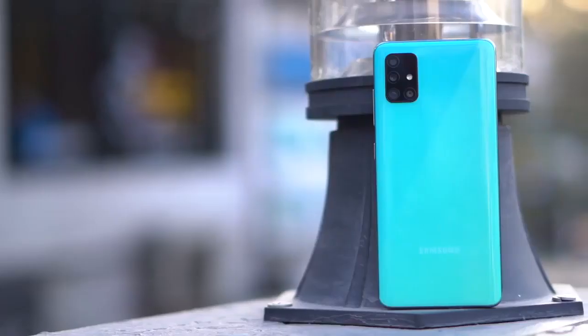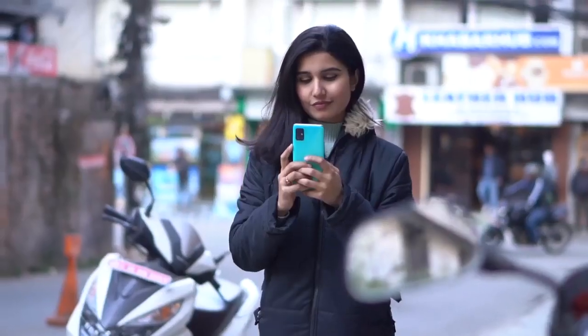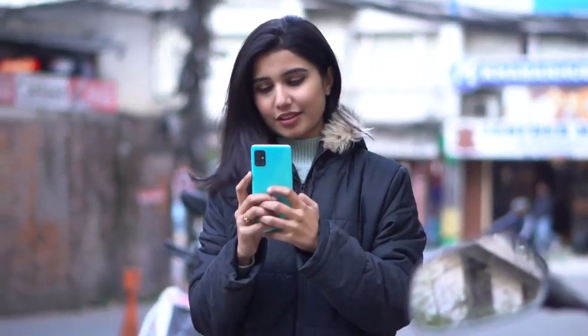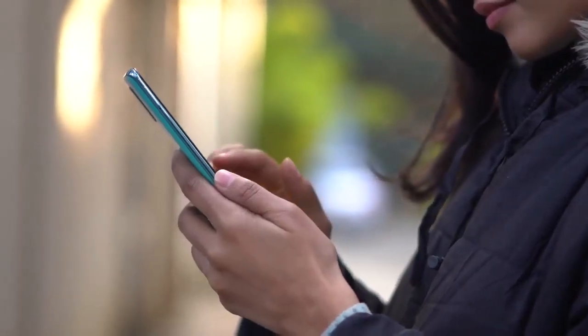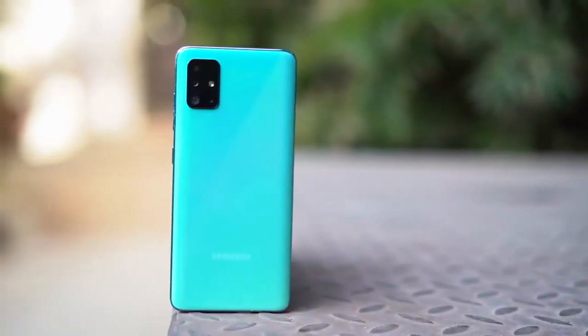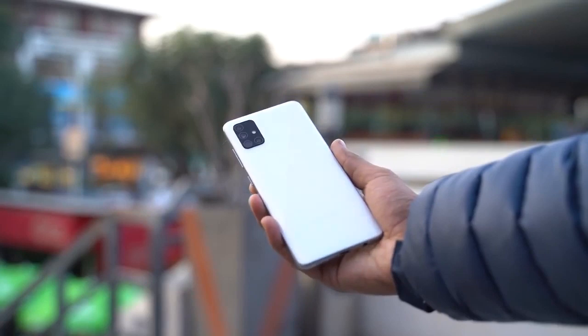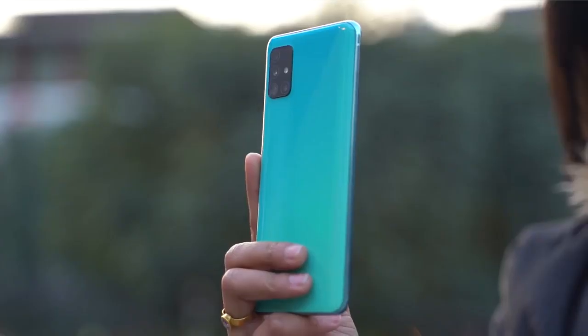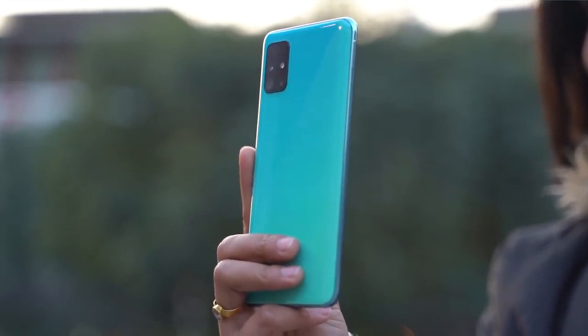Okay, first things first, the design of it has taken me away, like seriously. I would really like to know how Samsung hits the nail with their designs like this. This one looks like a much better version of the A50s. And this color, just wow. I am also quite impressed with the fact that the phone is so light, thin and ergonomic all at the same time. But don't be mistaken by the looks of it, it's not glass. Samsung calls it glass-tic, but I truly think it's plastic. The sides feel sturdy like metal, but I've not exactly been able to guess what it is.